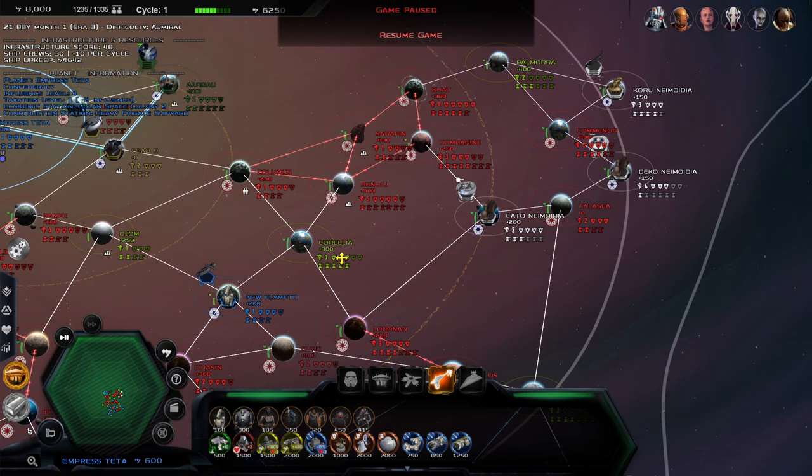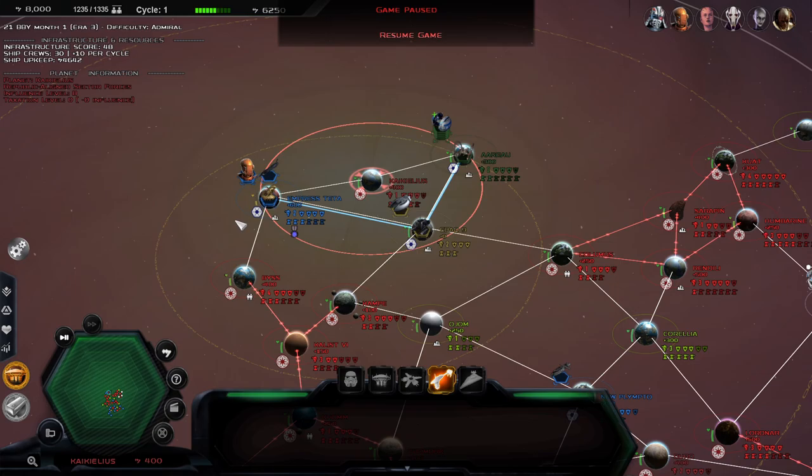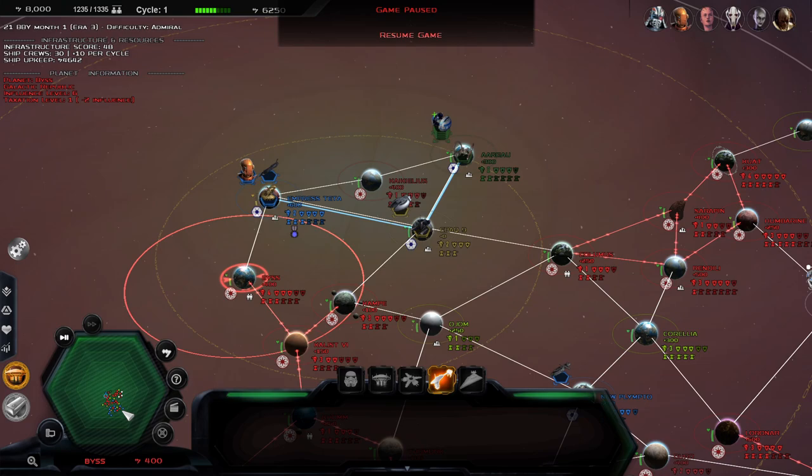Appear somewhere? No? Oh, there it is, right there. Okay, so we've got a couple that are right next door, Biss and Caeclus. So we could take those fairly quickly. Don't have much. I mean, it's a decent fleet. I'm guessing that's fairly well defended, though. We don't have to have something there.